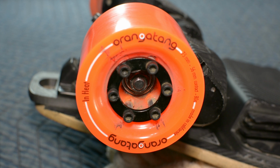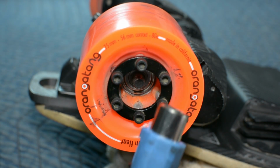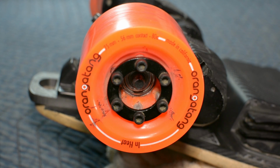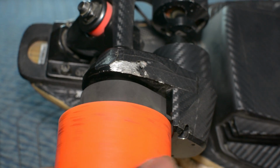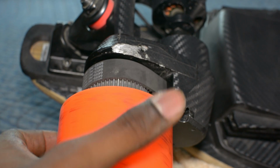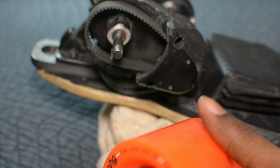Next, you're going to want to take your skate tool and loosen a nylock nut on the wheel. And once you have the nut, you're going to want to put it somewhere where you won't lose it. Once you have it off, you're going to want to rotate the wheel off of the belt. And you couldn't hear that, but a spacer just fell out. And you can just leave it there because we won't be needing those anymore.